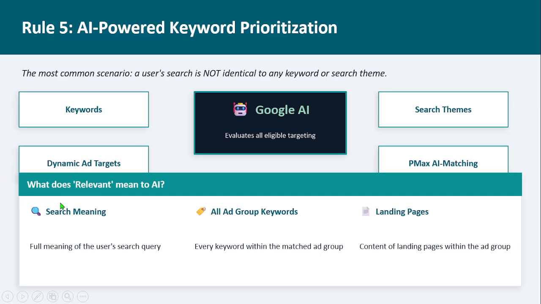What does relevant mean to the AI? It looks at the full meaning of the user's search query, meaning the user's intent, and all keywords within the matched ad group, and the content of the landing page within the ad group.